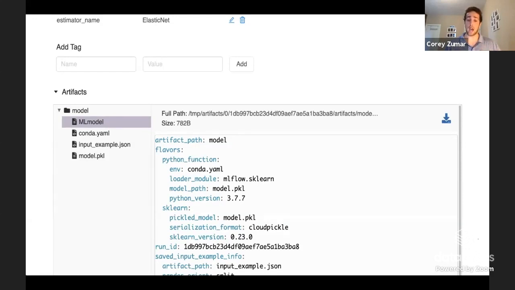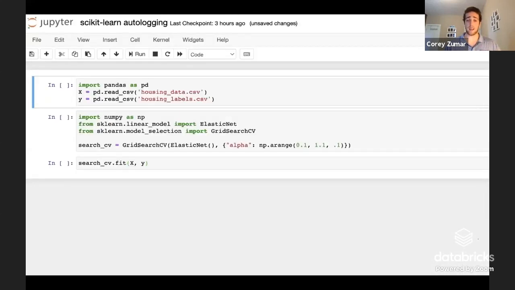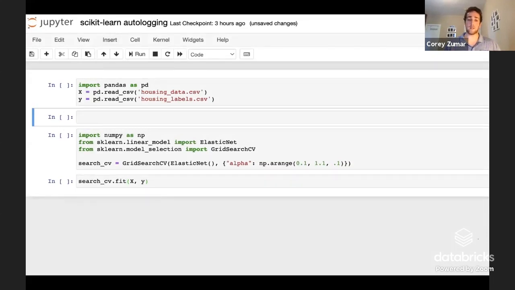Now, this workflow demonstrates just how easy it is to leverage autologging for instrumenting one-off model training. But we also recognize that hyperparameter optimization is an extremely important use case in machine learning in general and in scikit-learn. In fact, scikit-learn provides grid search CV and randomized search CV APIs for this purpose, and autologging integrates with those as well. So in this slightly modified example notebook, instead of fitting a single ElasticNet model with pre-specified hyperparameters, we've instantiated a grid search CV object to sweep over 10 potential candidate alpha values ranging from 0.1 to 1.0. As we did before, we're going to go ahead and drop in that autologging call. And after that, we'll execute these cells.